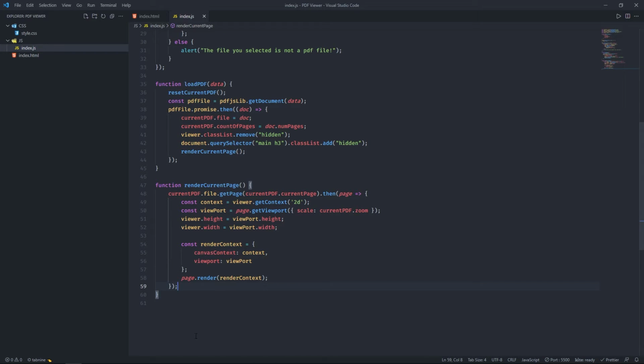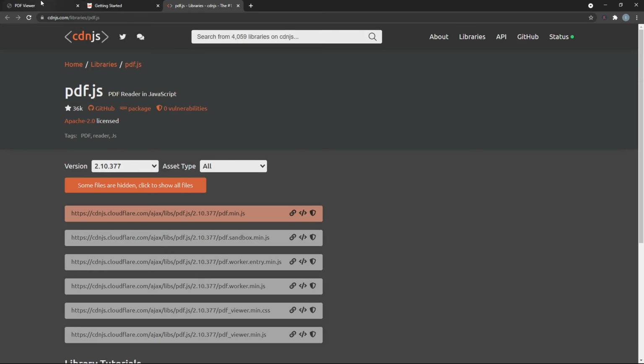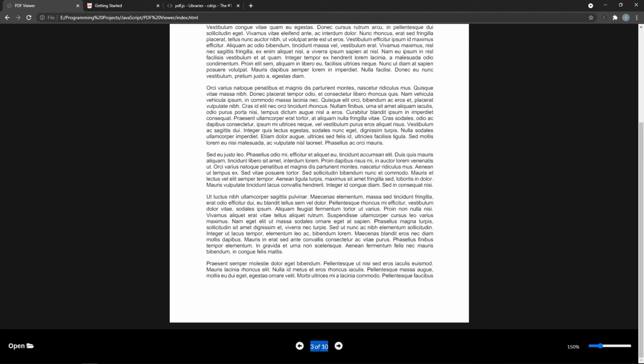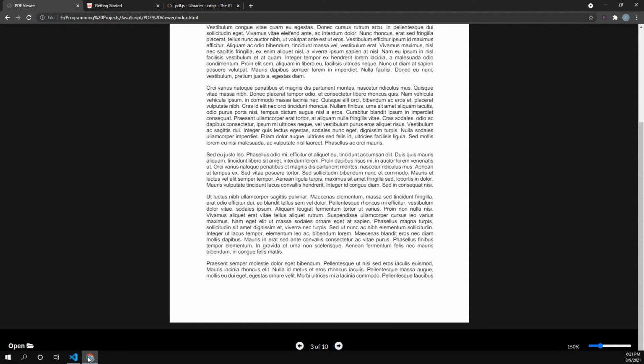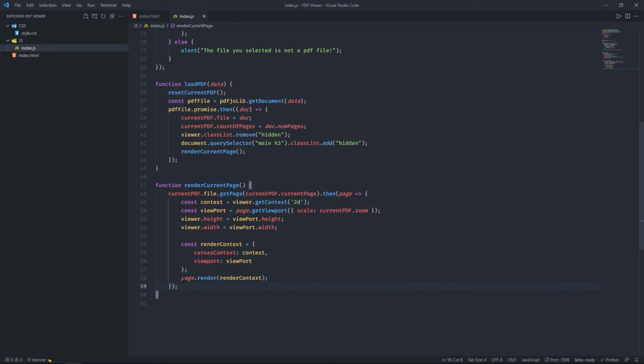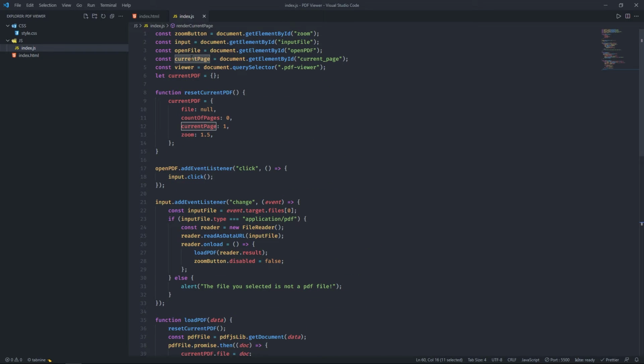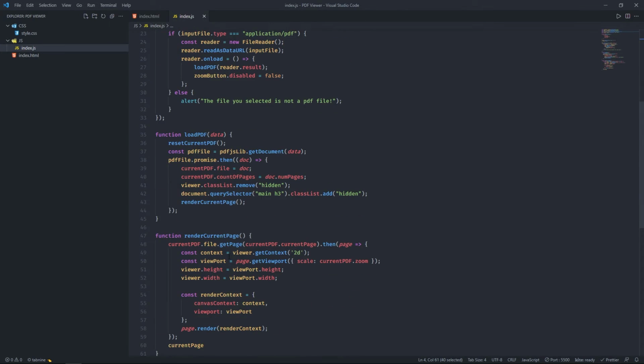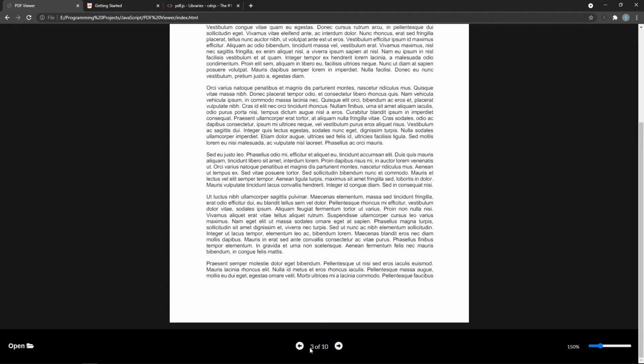Now we need to update this text which shows the current page number, and we can do it here after this part. So we can type currentPage, which is this variable that we created at the beginning, and in this variable we stored this element, which is the same as this part.